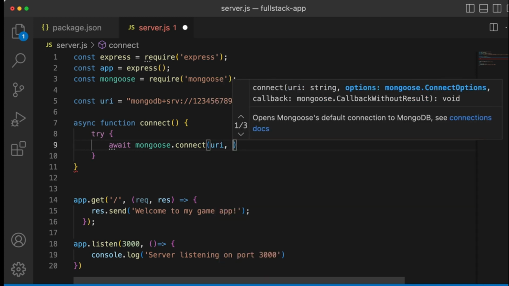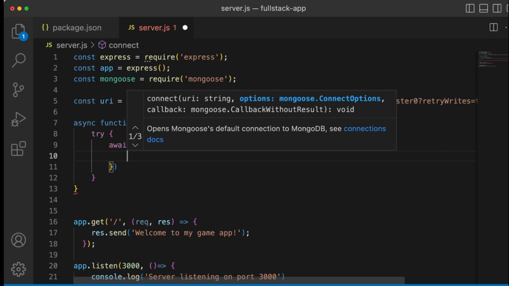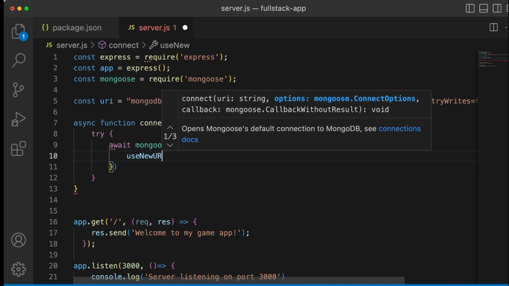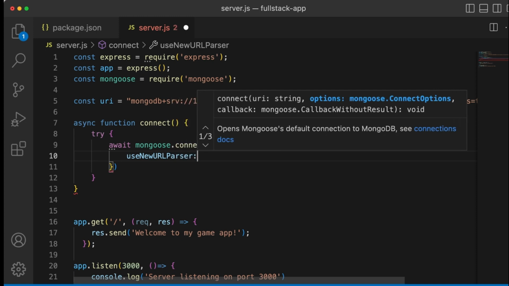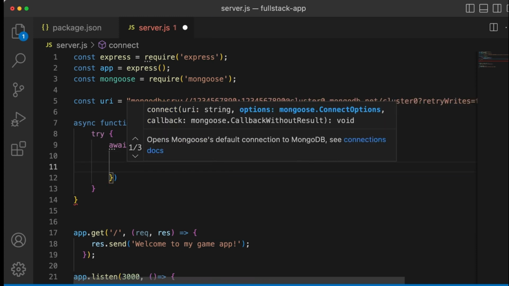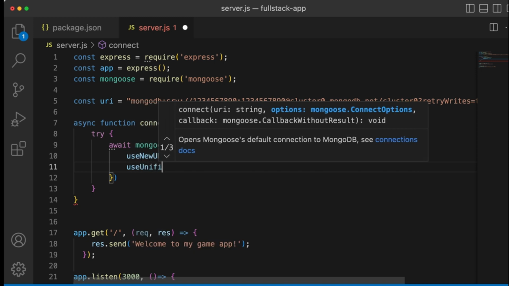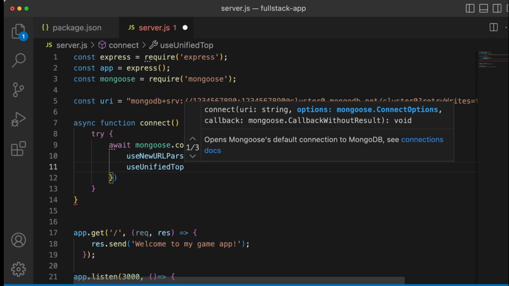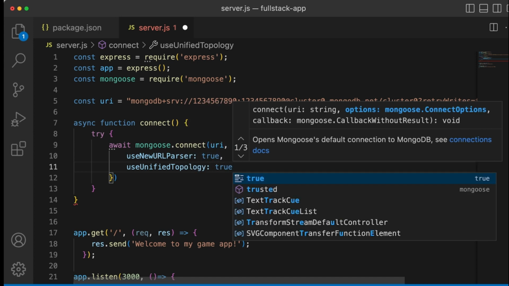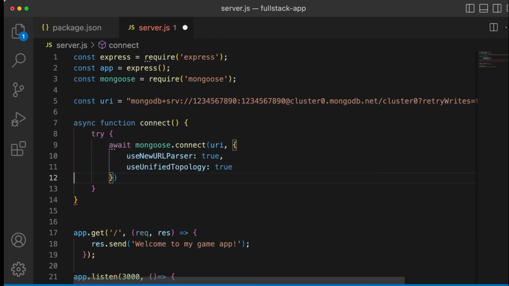We're going to do the same thing we did. We're going to bring in use new URL parser. Parser, we're going to set it to true. We're going to use unified topology. We're going to set it to true. All right.